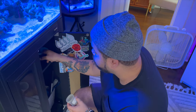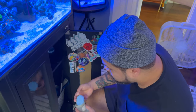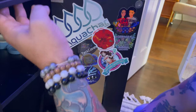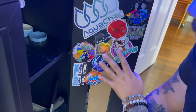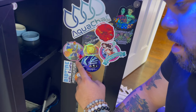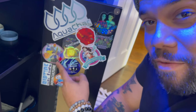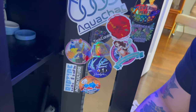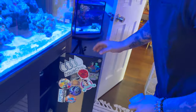Actually, I'm going to give Hector one of my TSA Infinity shrooms. And I do want to show off some of these stickers that some of the reefers have given us. I finally found a good spot for them. But one in particular, my buddy Pepe, he brought these to us. We still owe you a sticker. We do have them coming in. Great sticker. Yeah. So let's get this shroom in here.